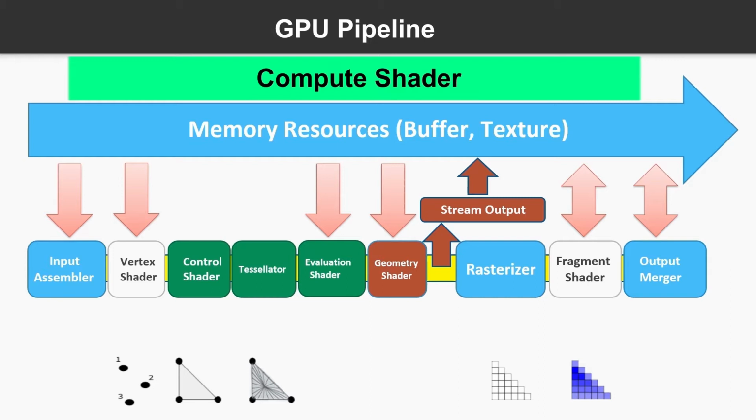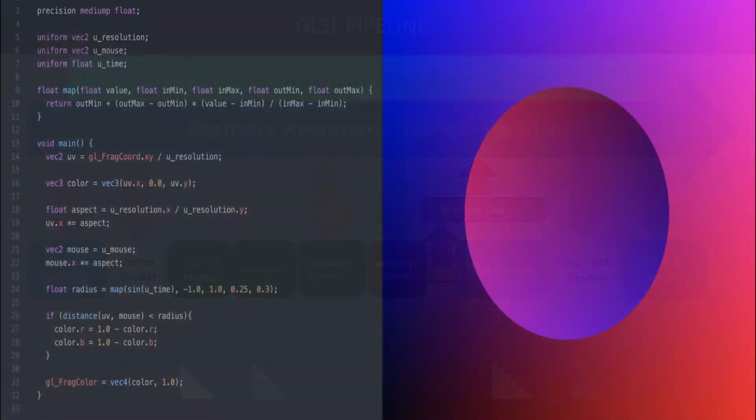Input assembler, rasterization, and color blending are known as fixed function stages. These stages enable you to tweak their operations by using parameters, but their work is predefined. Other stages are programmable, which means you can upload your GLSL code to the graphics card to apply the exact operations you want. I mentioned GLSL.